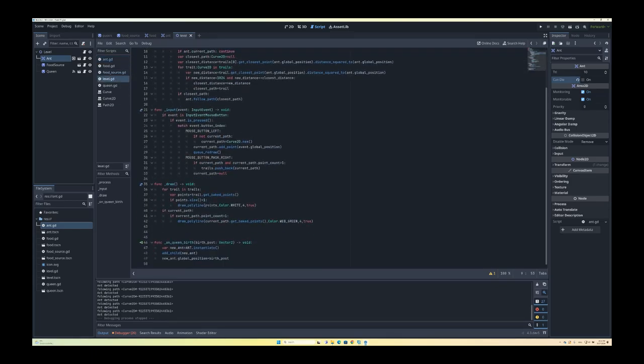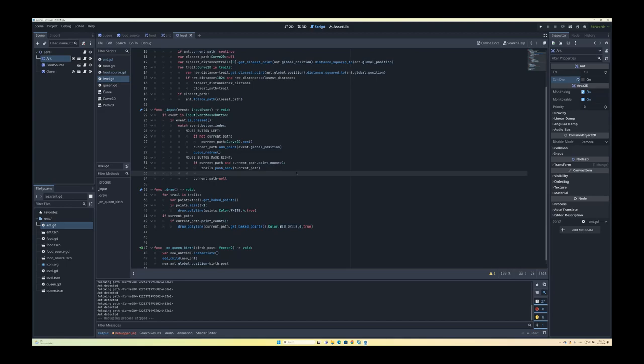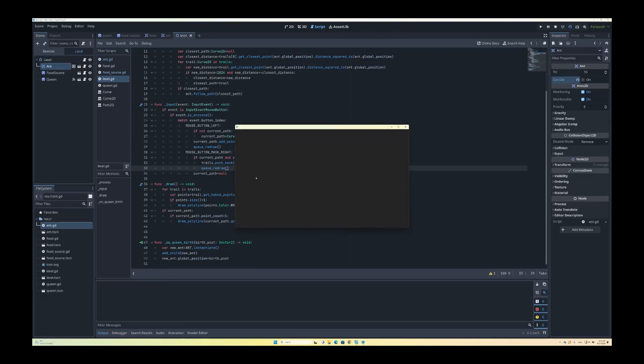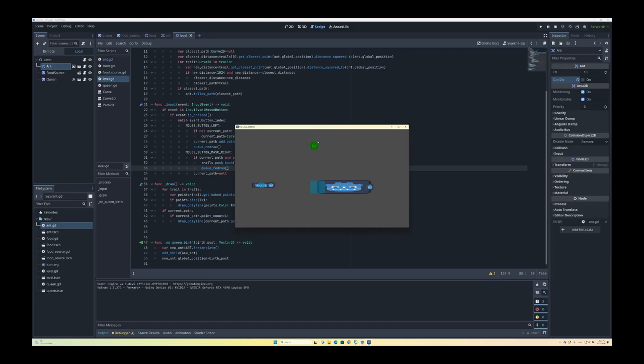So there, when I create the path, there is something that is bad. We see the green, and that's because when I right click, I forgot to do queue_redraw, and so I need to make it clear. Voilà. Let's try. Now it should be a bit nicer. It turned white directly. That's what I was fixing. Yeah, so that's a bit better.